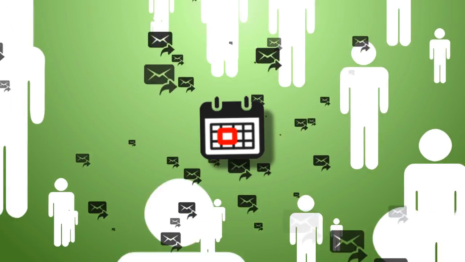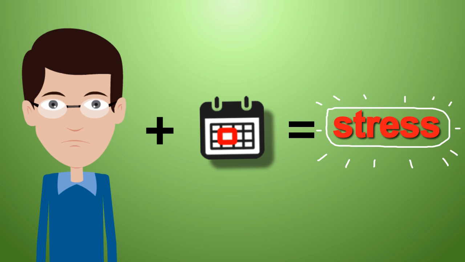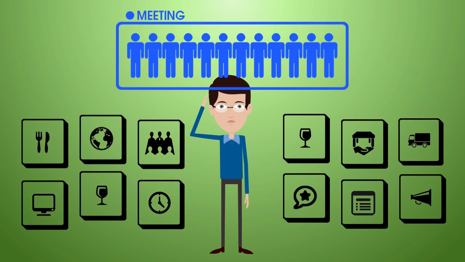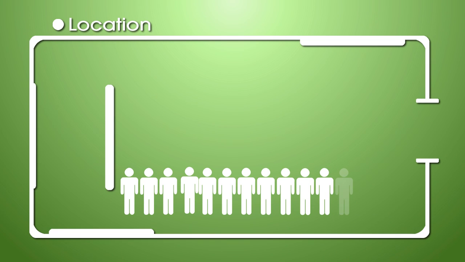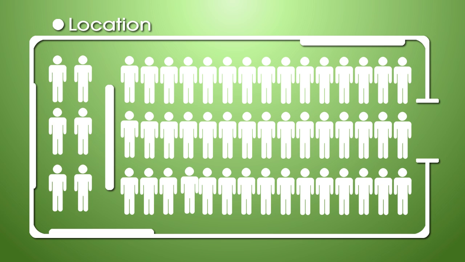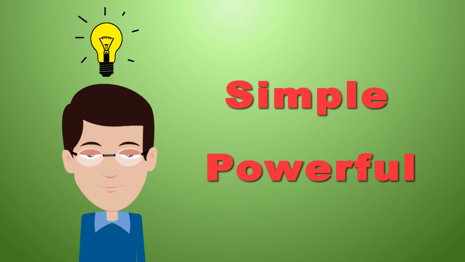This might create big frustration and stress when you're managing several meetings a week. If you're in charge of such meetings, it might take a lot of your time to get things done. Do you often think how scheduling meetings can be made easier? What if there was a time-efficient and easy way to both book a suitable meeting room and to inform all of the attendees? There's a simple and powerful solution.